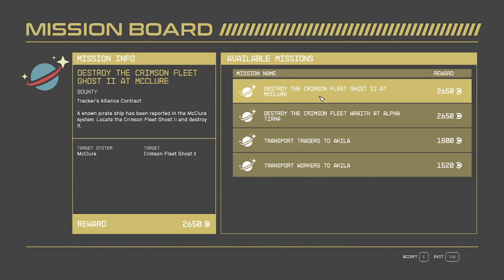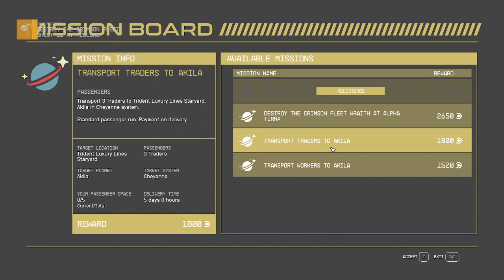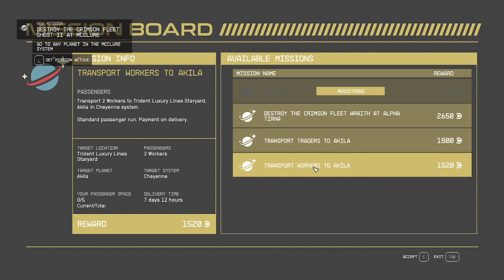Havishaw's in the showroom. Alright, let's see. We're going to do the Ghost and Workers to Aquila.